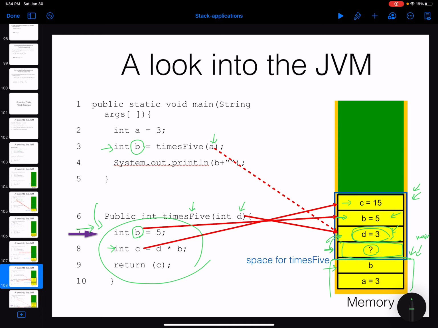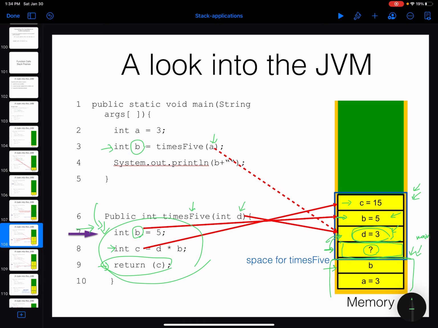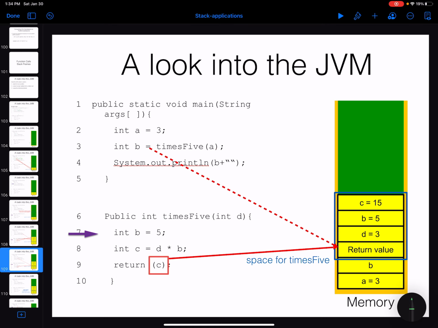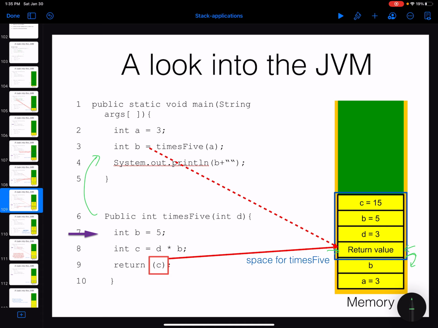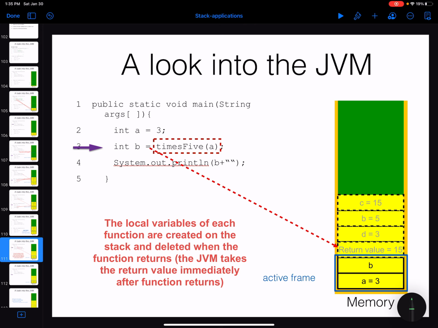So the computer will just go through this execution and do all of the calculation, and at the end you actually return something. So that return value, before the control flow jumps back, will be written here. Okay, remember I said that this is going to be the space, the address in the memory, which is exactly on top of the stack frame for the previous function, which is going to be this one, the stack frame for main. So whenever the control flow goes back, the control flow will go back here.